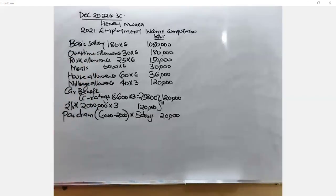If it had been put there when he was computing, it should be a non-taxable benefit, right? Let me repeat again for better understanding. Non-taxable benefit, we are saying the school fees paid if it is not treated as such. But in this case, we are being told that the company paid school fees of 80,000 for each of his children during the year. This was included in the employer's books of accounts. So in the notes I gave you, I told you, under non-taxable benefits is when these are not included as an allowable expense, right? So when you look at it, this school fees becomes the benefit.